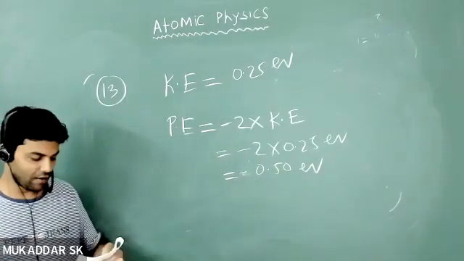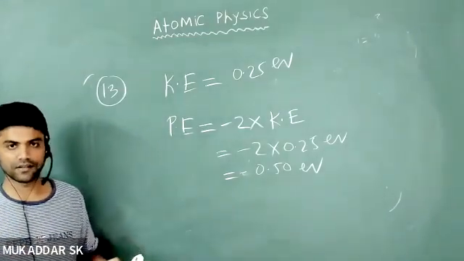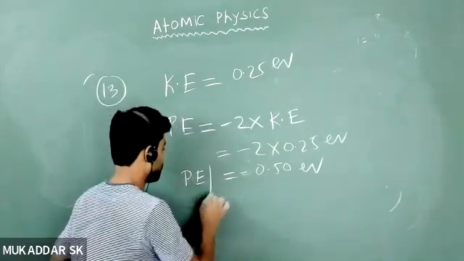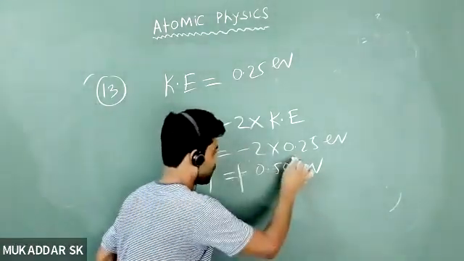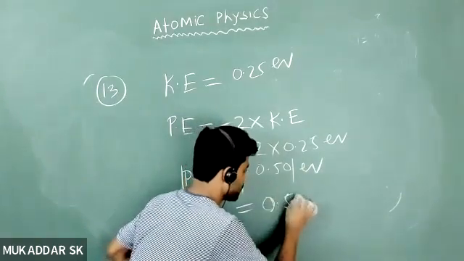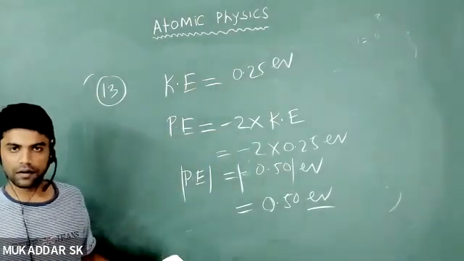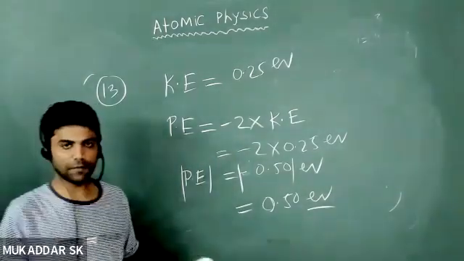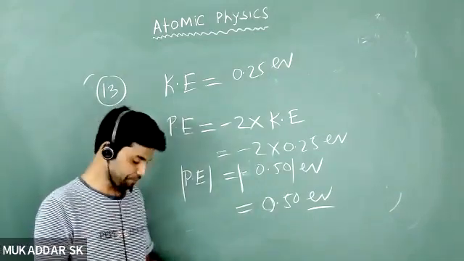I mean, there is a mystery here, or hidden part, which is magnitude of potential energy. Okay, so what you have to take? You have to take magnitude, and you know magnitude means we have to take only the absolute value. So if you take the magnitude of this value, it is nothing but 0.50 electron volt. So whenever you are solving any question in competitive exams, please be careful. You might think that what I am doing is 100% correct, but there is always some hidden part. Okay, please be careful.